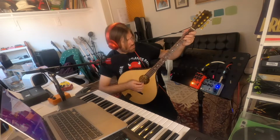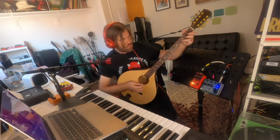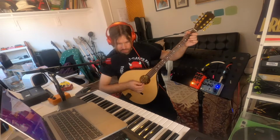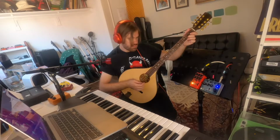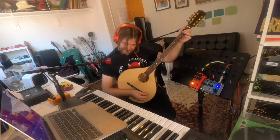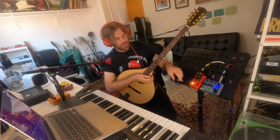Reverb. Yeah, that's pretty cool. It's pretty obnoxious, but in the single note lead stuff, it's pretty cool. Power chords, not as cool as I would have hoped, but at the end of the day, it's an acoustic instrument. Don't put fuzz on it, probably. But yeah, okay, that was interesting.